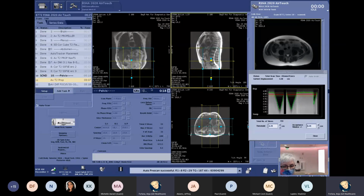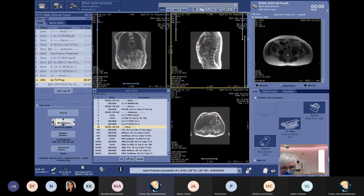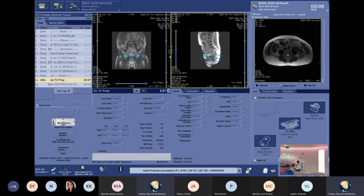So I will do one more sequence in the prostate. Therefore, I will use the localizer from the pelvis, and then just prescribe slices here over his prostate, and I will use again the PROPELLER technique. We will do 3 mm slice thickness, and we have an in-plane resolution of 0.8 by 0.8. And as you can see, plenty of coverage with the air coils. No need for me to go inside the scan room and change the coil setup.